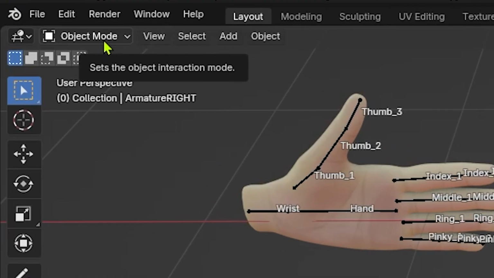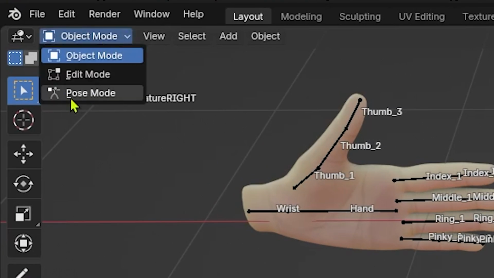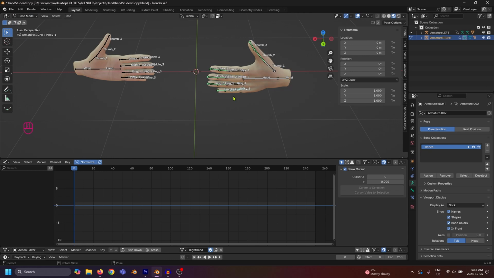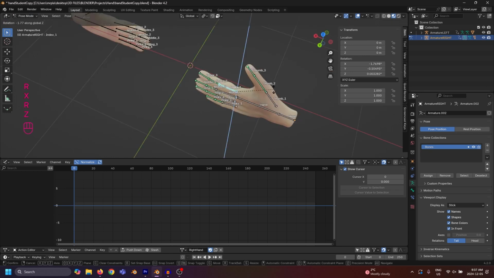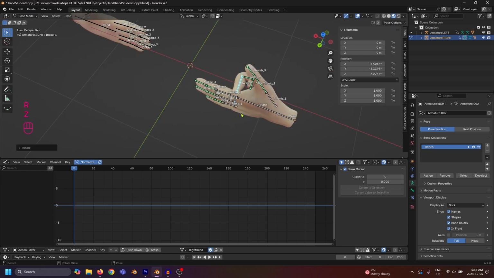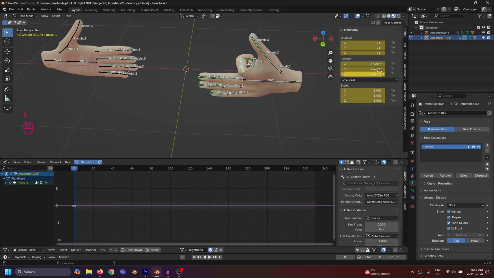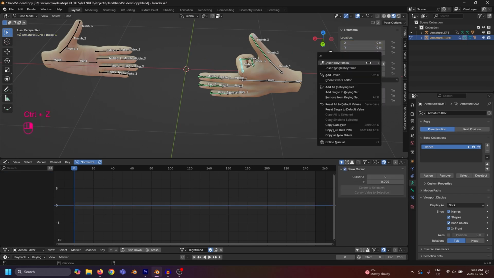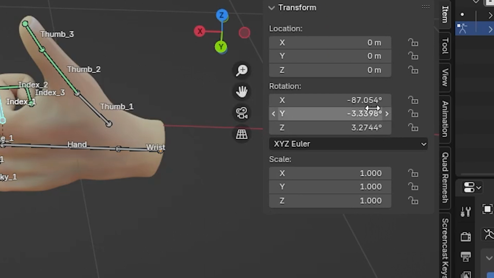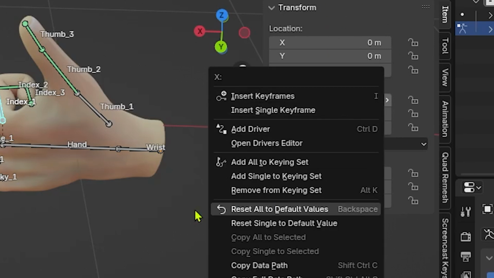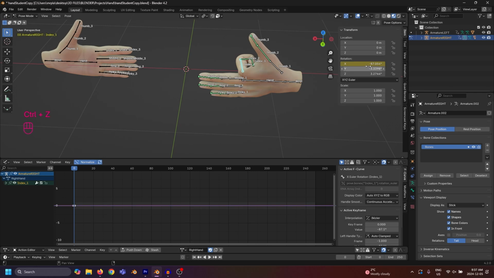To animate the bones or the armature, you'll be in pose mode, and essentially same thing like all the other times, right? When I rotate the finger here, I can then press the letter I and set keyframe, or I can just right click in the transform options here and keyframe the specific things that I want. So for example, the X rotation here. And so this is my animation that I just made. There's nothing else to this. It should all be set up for you.